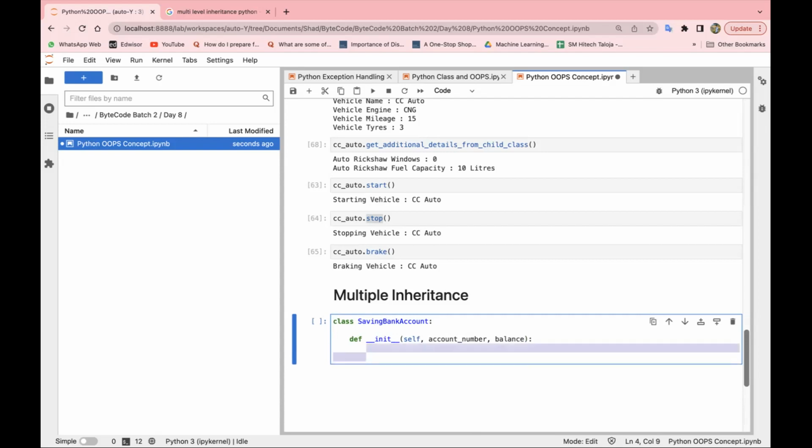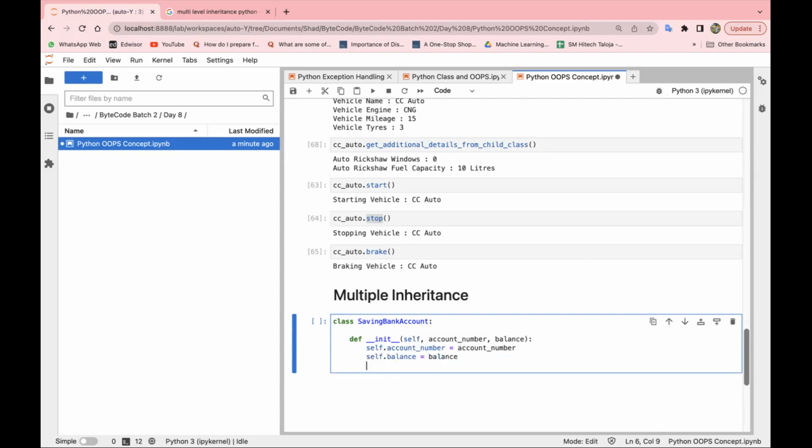So what you will do here is self.account_number equals account number, self.balance equals balance.